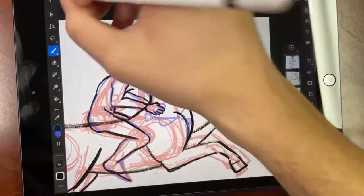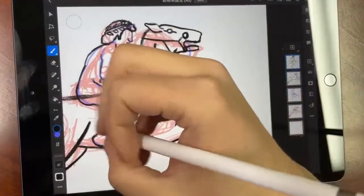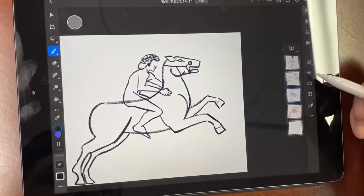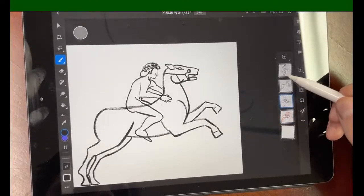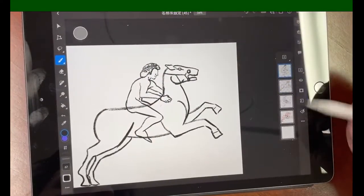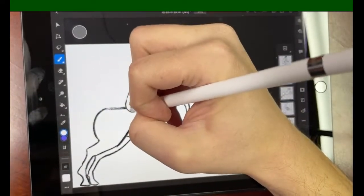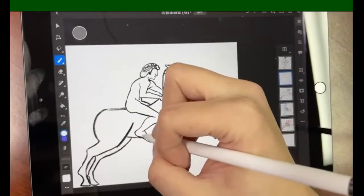Alright, hold on, we gotta save this because the document is freaking out. Okay, that's about it for that. So let's try disabling these and seeing. There's always a weird moment of shock when we disable the reference ones, because it ends up looking like not necessarily what we thought. This one looks okay though. So instead of erasing pieces, I'm actually going to make another layer where I'm drawing in white, because it'll be easier to change if we move him around.